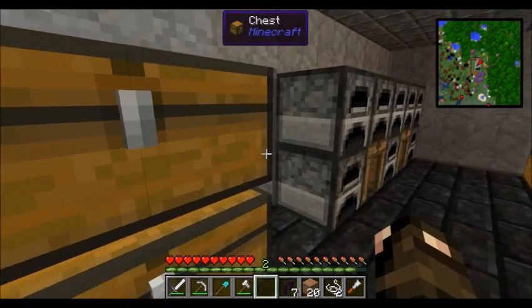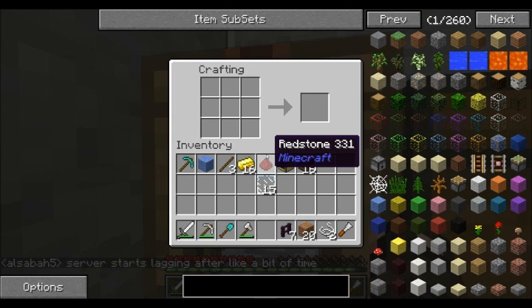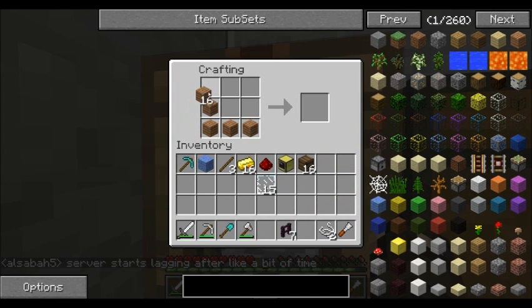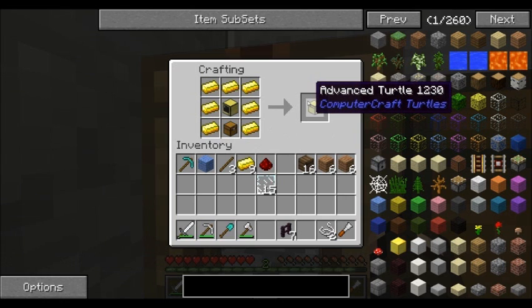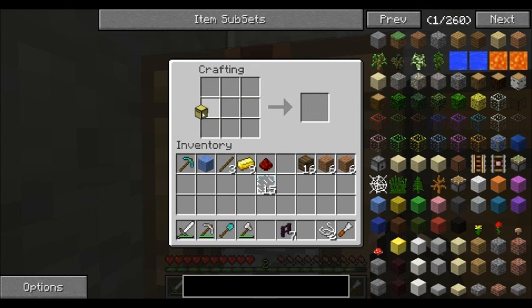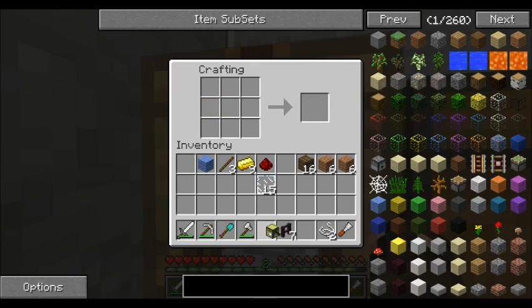Like that. As soon as I start typing about how it's lagging, it starts lagging. Oh, there we go. Alright. Let's make a chest. Alright. Advanced turtle. Alright. Add a pick. Advanced mining turtle.